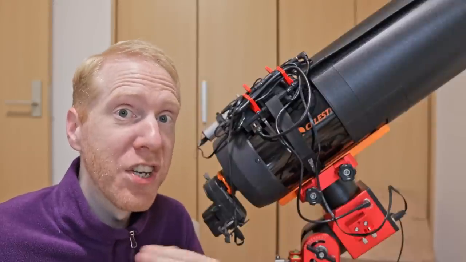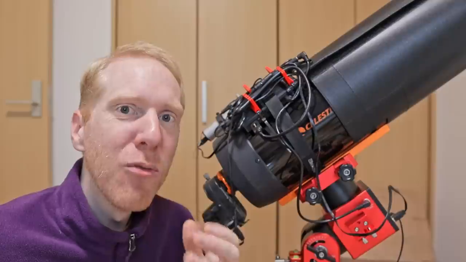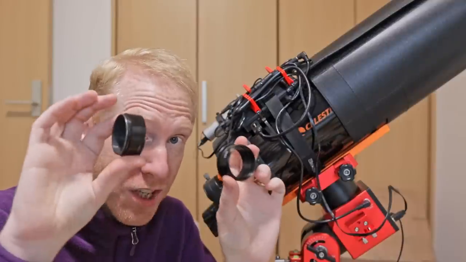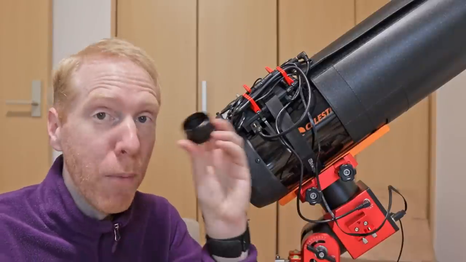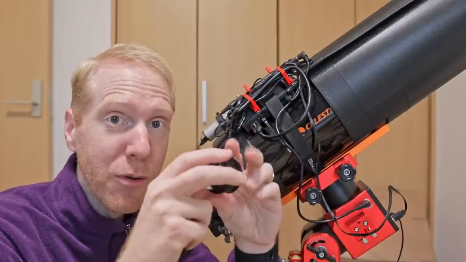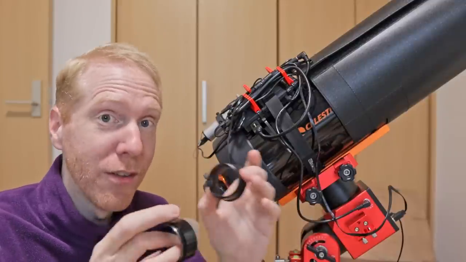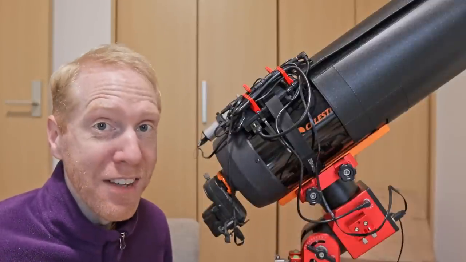That distance will change slightly depending on whether you have a filter in the rear or not. And so you need to be able to adjust that distance, roughly first with such adapters here, and then really precisely. You will end up with a lot of those adapters that you screw together, unscrew together to adjust the distance between your telescope and the camera sensor.